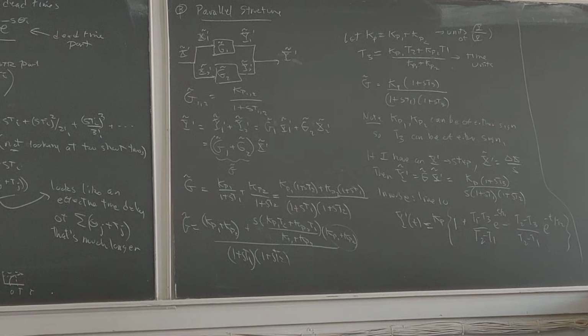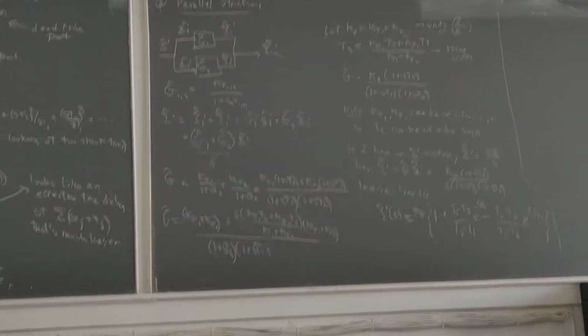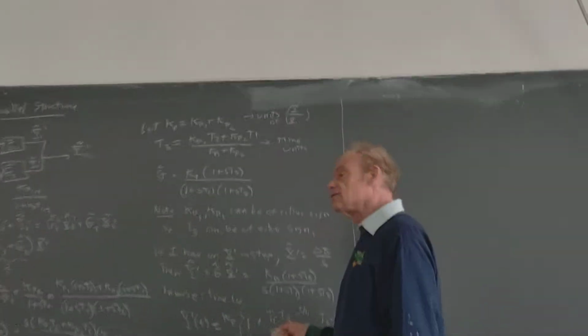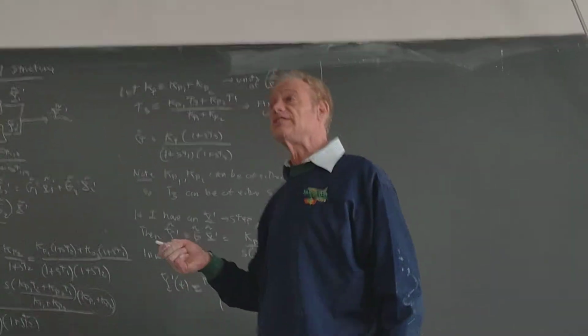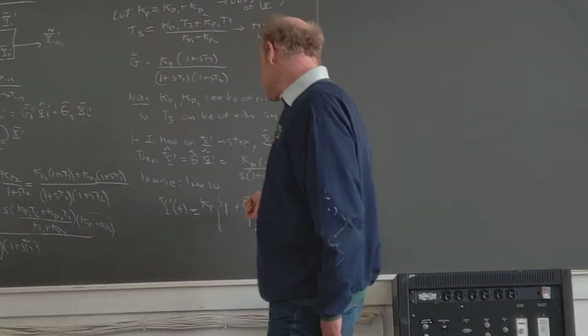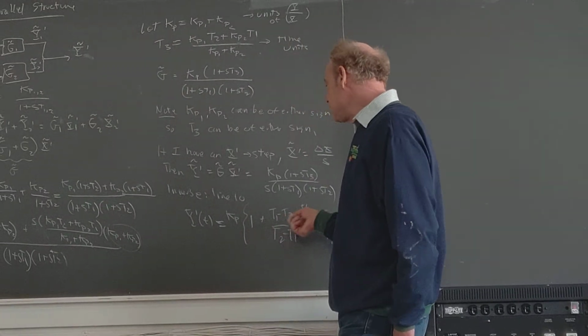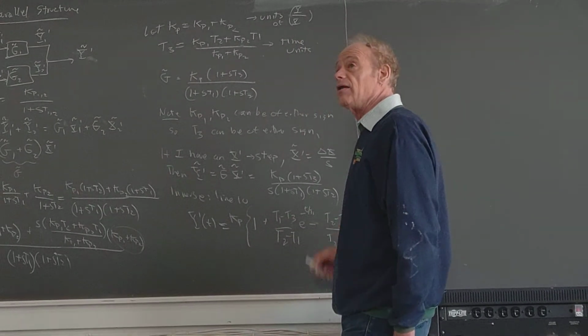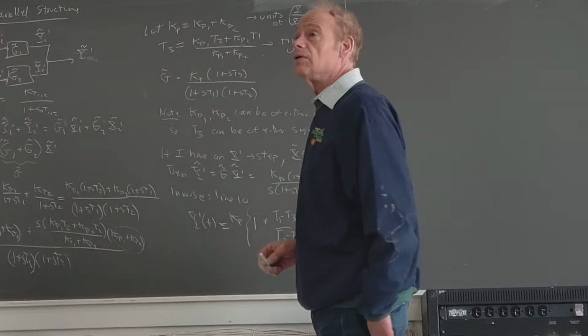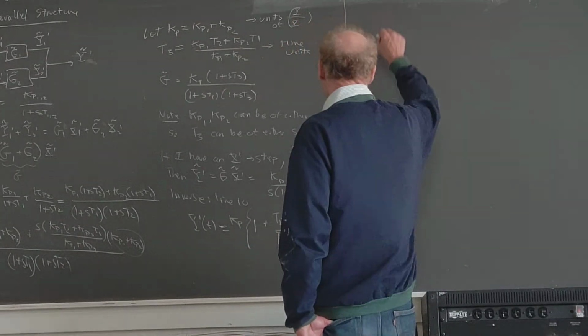Okay, well, let's notice here that I've got some issues. One of the issues is, first, I've got something added and something subtracted. And I also have different time constants. This isn't just such a simple case. I'm taking differences of time constants. And t3 could be positive or negative. So let's see what that actually means.